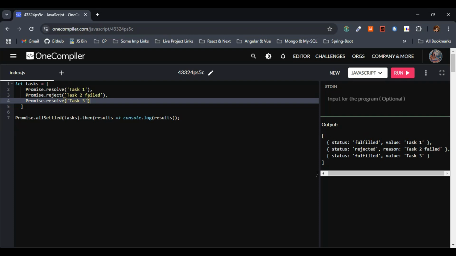Again, as I said while explaining, Promise.allSettled resolves after all the promises complete, regardless of whether it is a success or failure. So we are getting three results: fulfilled, rejected, as well as fulfilled. Both fulfilled and rejected we are getting right here, for all the three tasks. So this works absolutely correctly, and handling race conditions requires careful synchronization, as I've said.